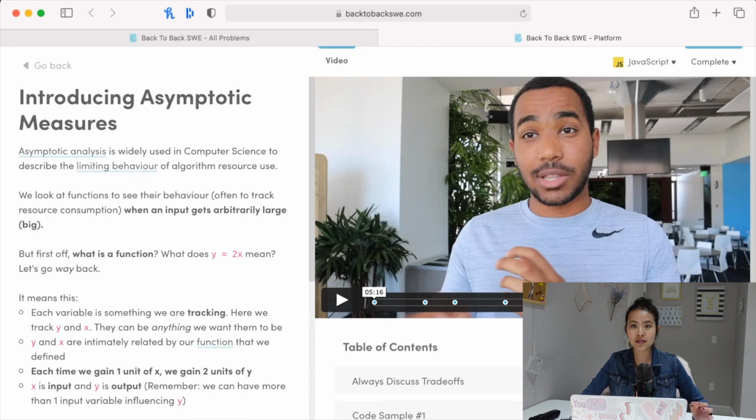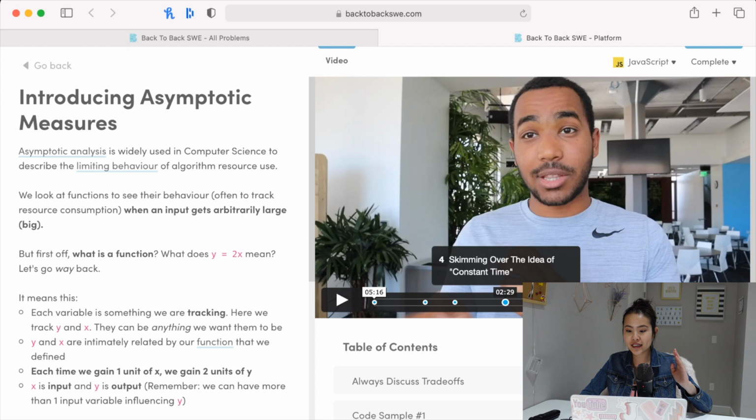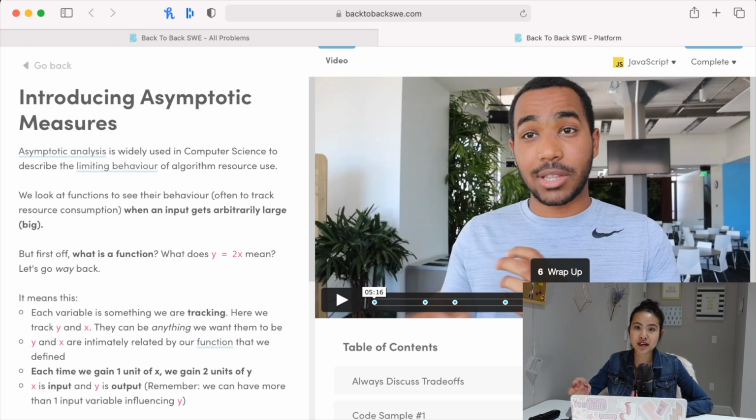Since we're talking about time and space complexity, there's not really a code editor for this section, since it's more conceptual, and it's something that you just need to know, not something that you need to code right now. During the video, what I think is pretty cool is that they have these video stoppers that bookmark each section of the video so you can skip ahead or just watch certain sections of it. You can also change the speed here.